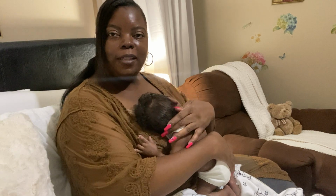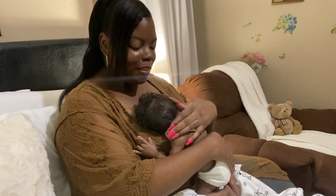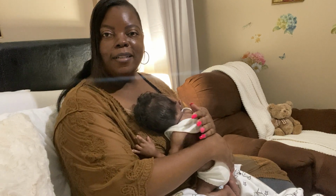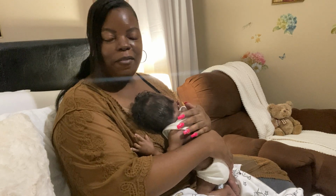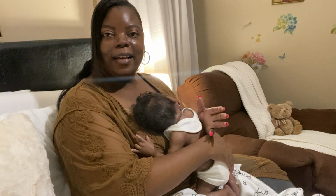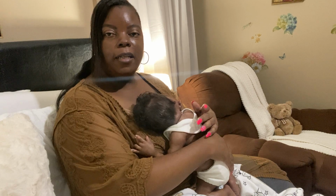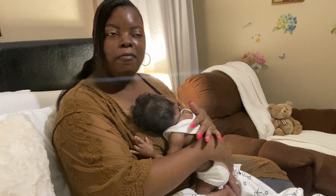I'm holding someone here you haven't seen in a while. I really wanted to spend some time with this little boy today and give him some video time. I was gonna just do the video with this one baby because he's the one I've been missing, although he's right in my room, right here. But like I said, I haven't been spending a whole lot of time with my dolls lately. But this week I'm kind of getting back into spending a little time with them and painting my reborns again.